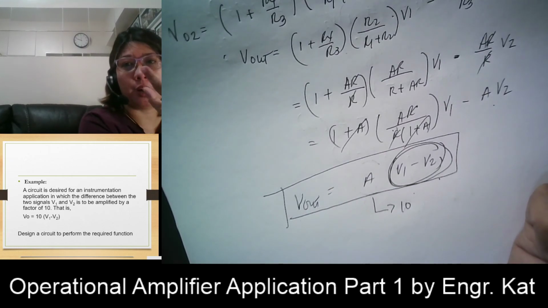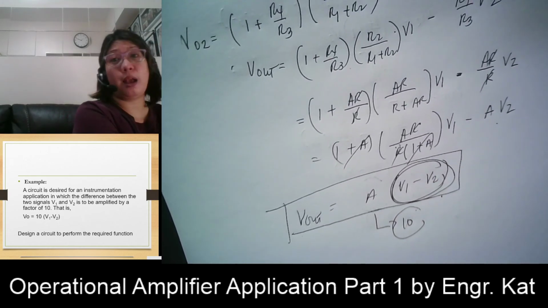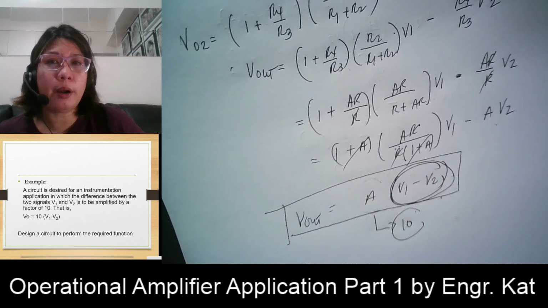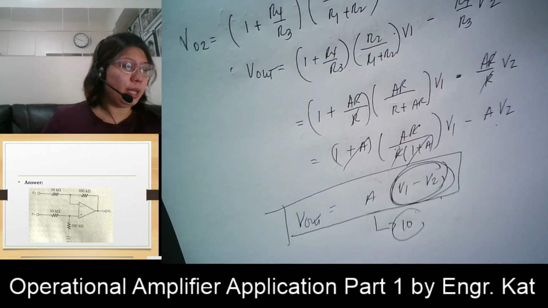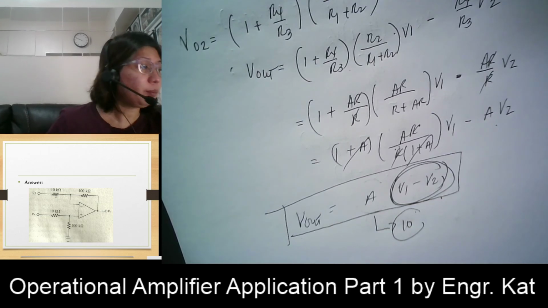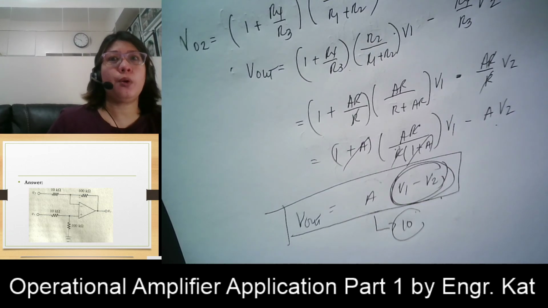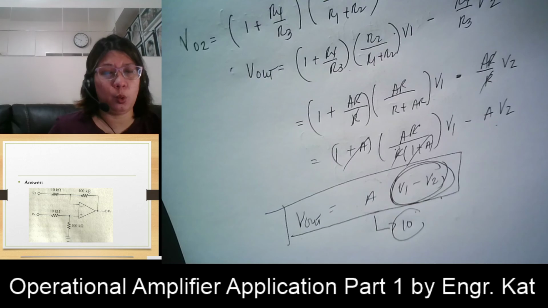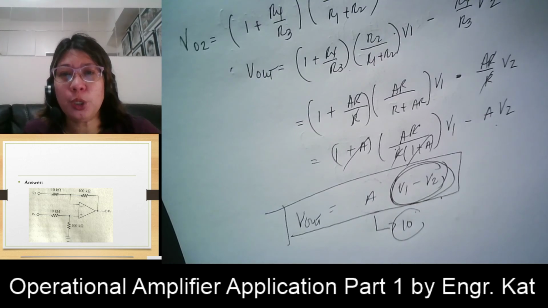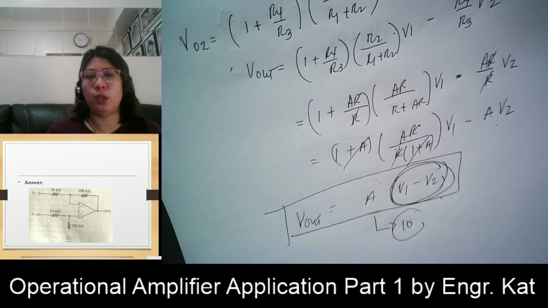R is similar for every value of the four resistors in our circuit, having a gain which is equal to 10. So what is our answer for that? We can make use of this one. In this case, your R3 is equal to R, and your R4 is equal to AR. Our gain is 10, so our R1 is equal to R, let us say 10 kilo ohms, and then R2 is equal to 10 times R, which is 100 kilo ohms.